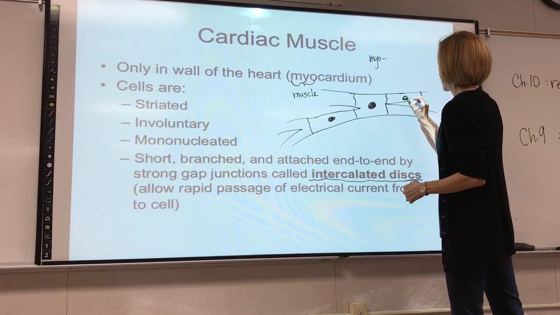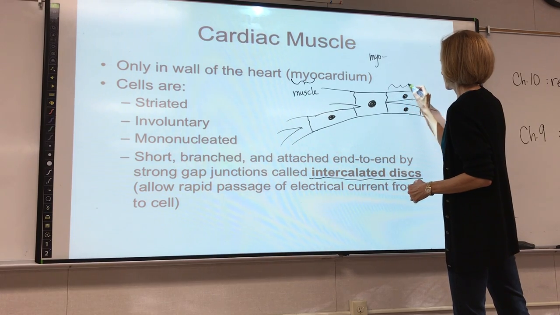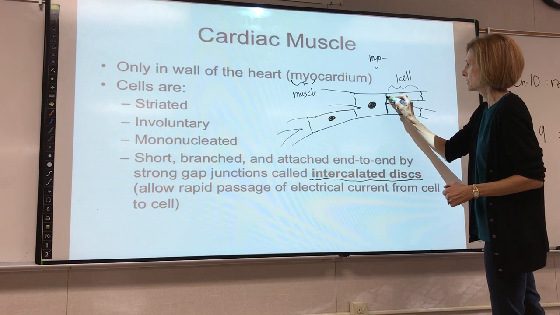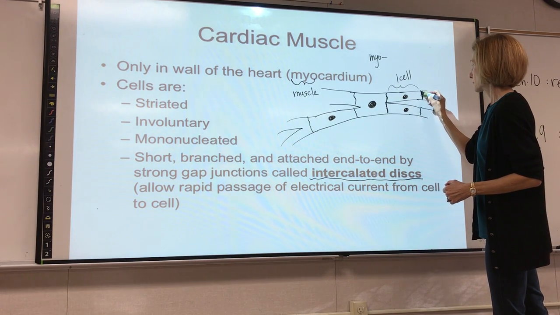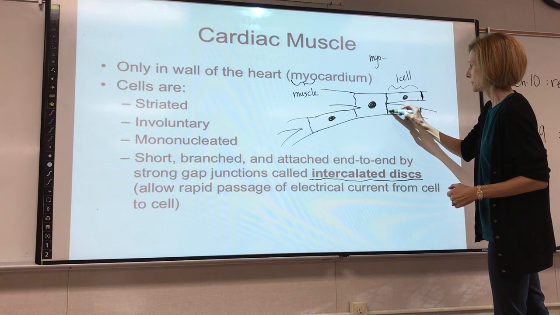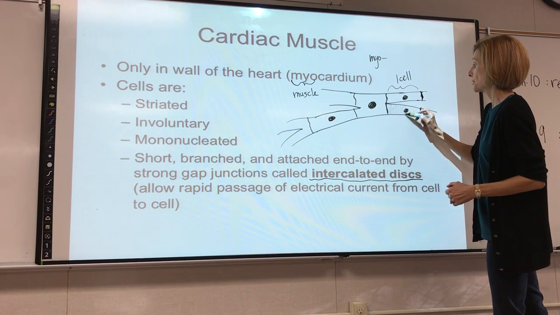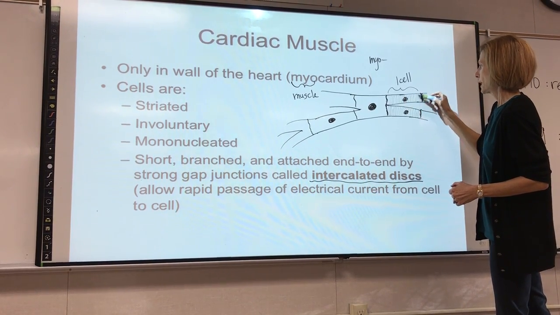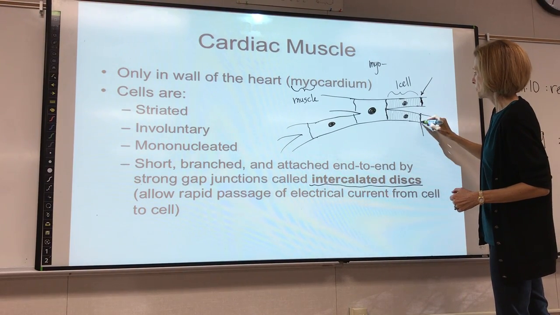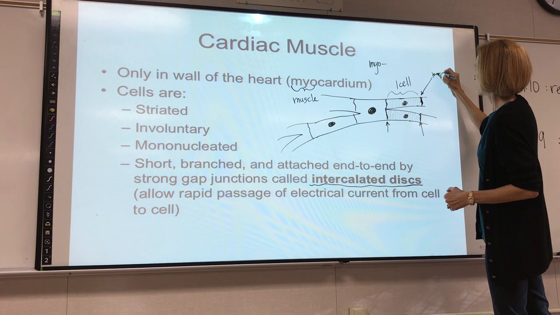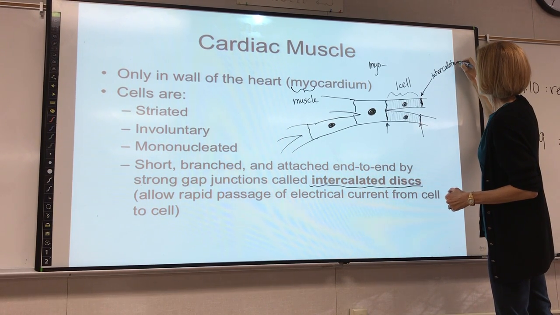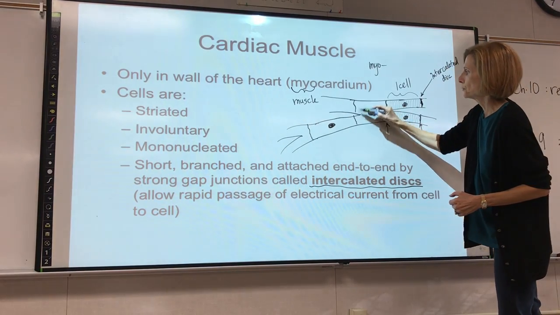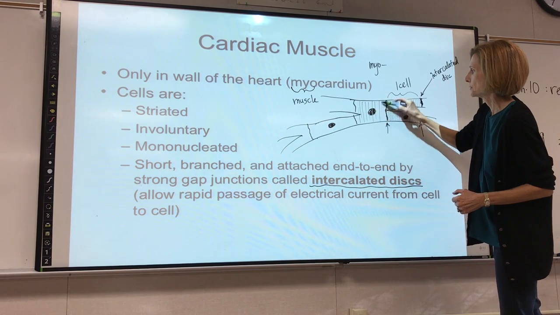So this is kind of what the cardiac muscle cells will look like. This is one cell. So remember, you cannot refer to these as fibers because those terms are not used interchangeably with this kind of tissue. You'll see very, very faint striations in this tissue. Not quite as clear as in skeletal. And these heavier lines that are between the cells are the intercalated discs. Okay, those special gap junctions. So that will kind of give you a clue that you're looking at cardiac muscle.